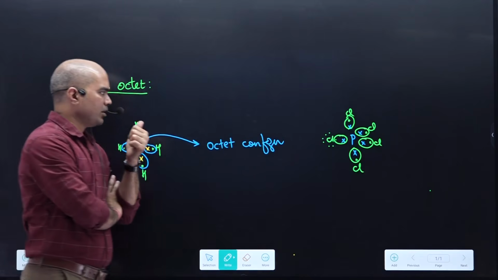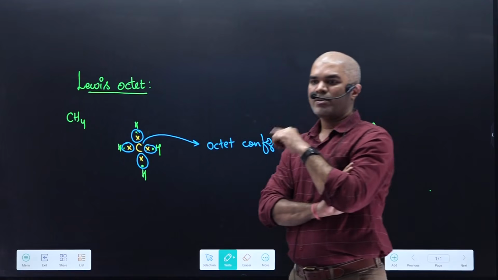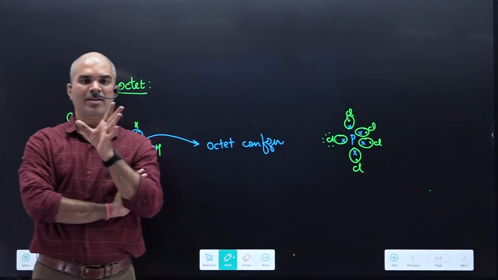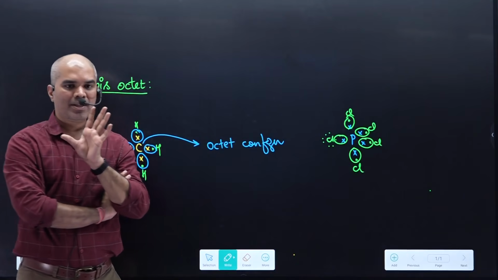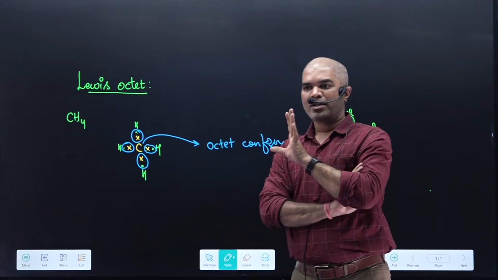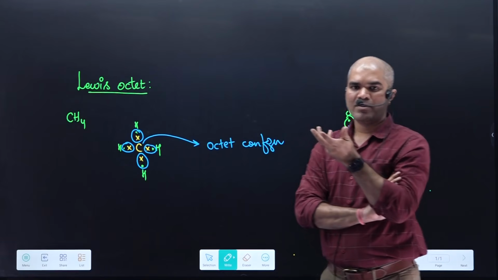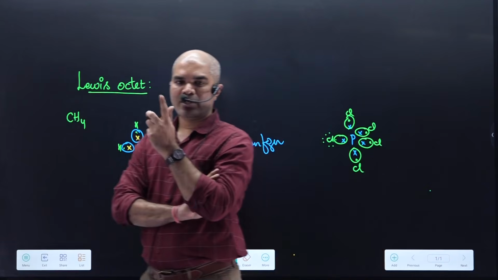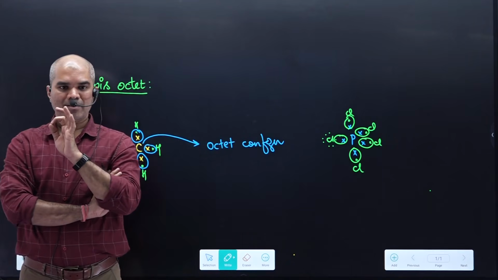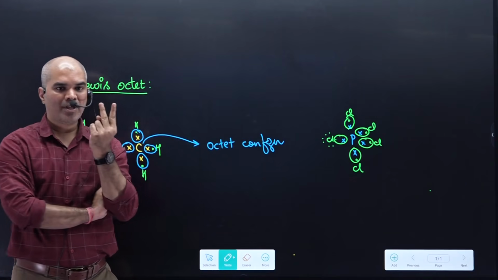So we have discussed Lewis octet configuration, where the central atom obeys the octet rule. Then such compounds are found to be stable. But there are several compounds where the central atom does not obey octet configuration, still they are found to be stable. Their properties may differ. Suppose if I give you some boranes, borane does not obey octet configuration, they are stable, but they act as Lewis acids. That is a property. We are not speaking about stability here.